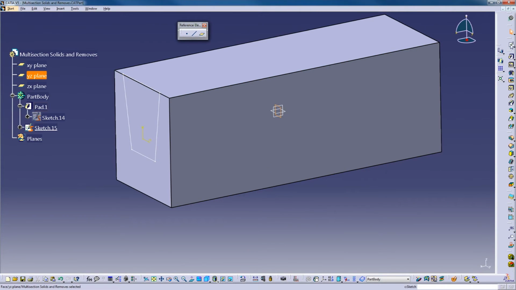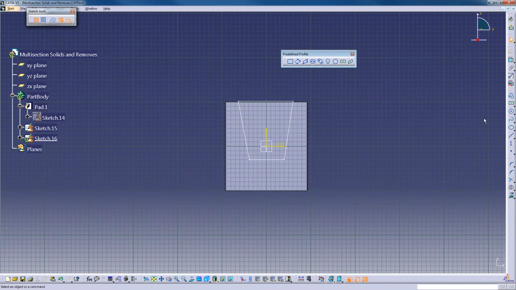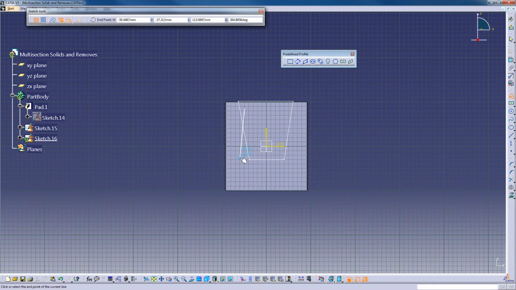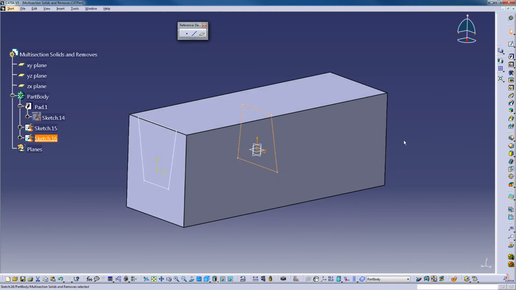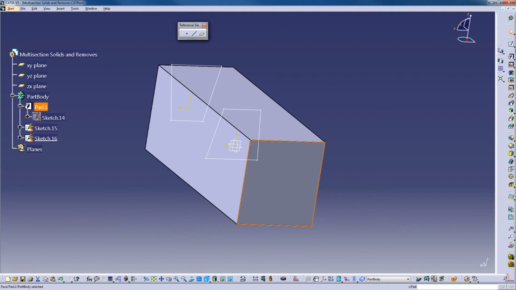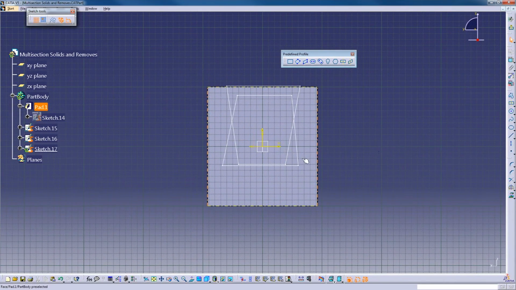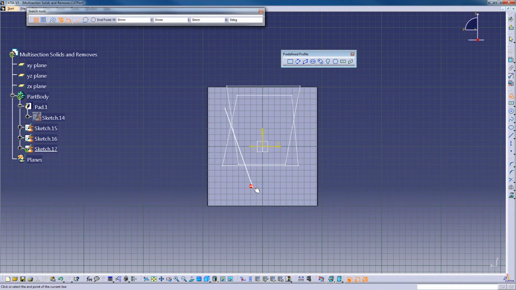Okay, then one here in the middle. Sure, and then we'll put one back here.